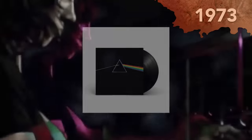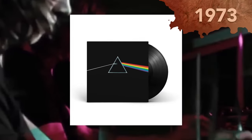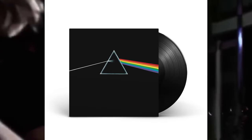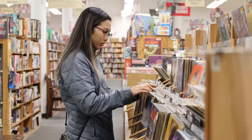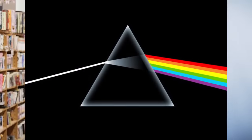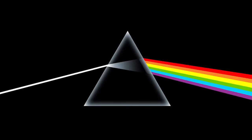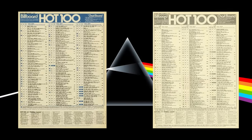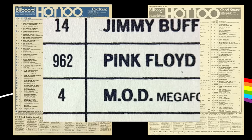Pink Floyd's 1973 album, The Dark Side of the Moon, remains one of the most iconic and popular releases in rock music history. Back in the year when people still went to record stores to buy vinyl rather than just pulling up Spotify on their phone, Dark Side of the Moon was the equivalent of a blockbuster. It was certified platinum 14 times in the UK and charted on Billboard in the US for a total of 962 weeks.